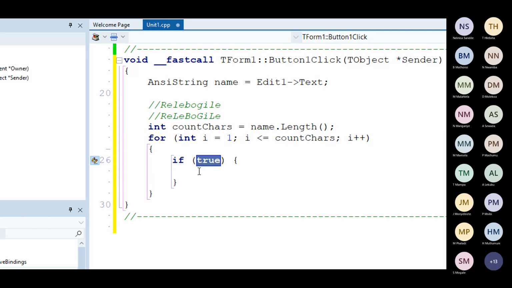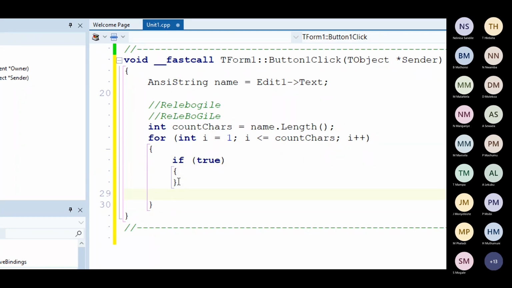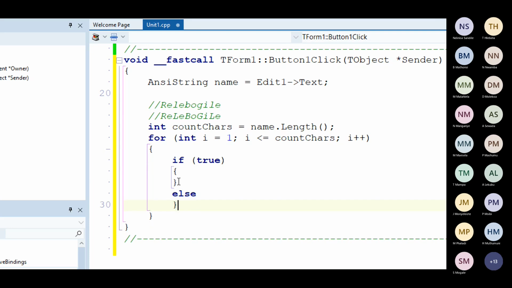So now the gentleman proposed that we do something that checks if a number is an even number or an odd number.